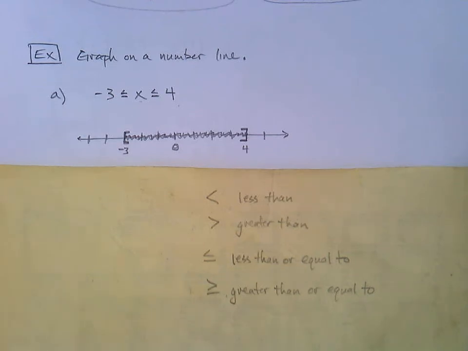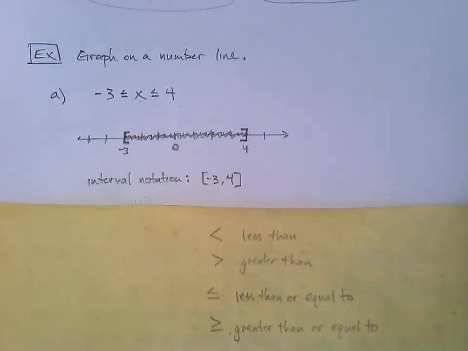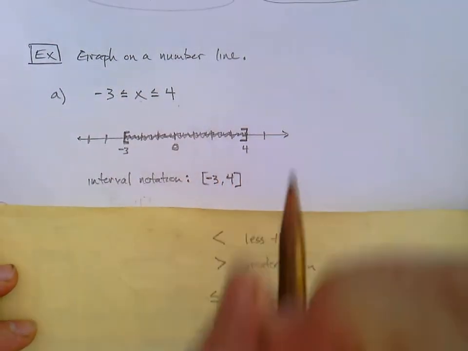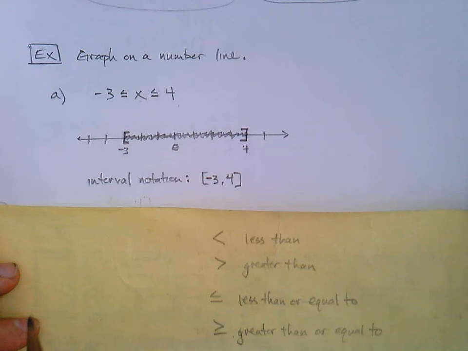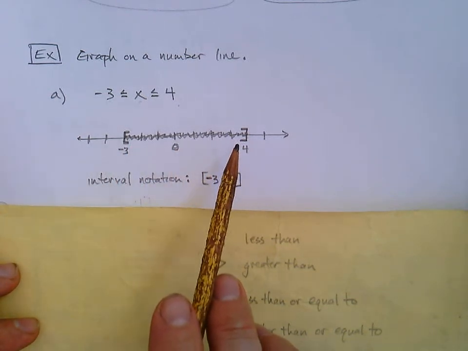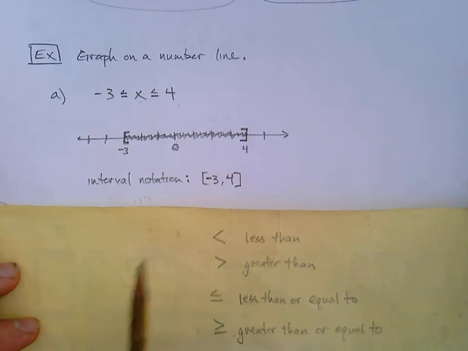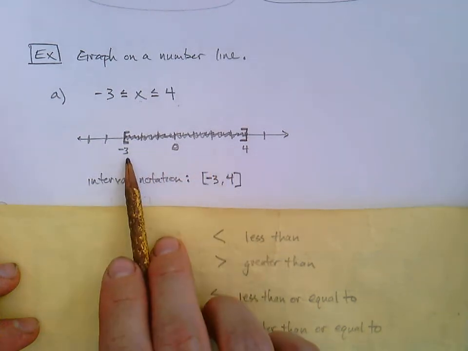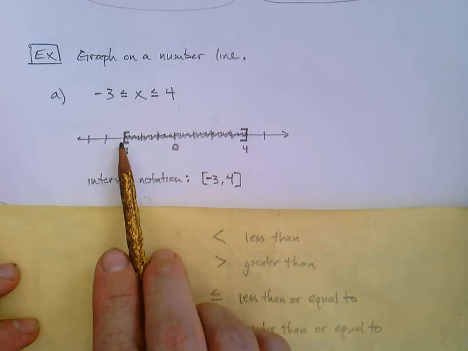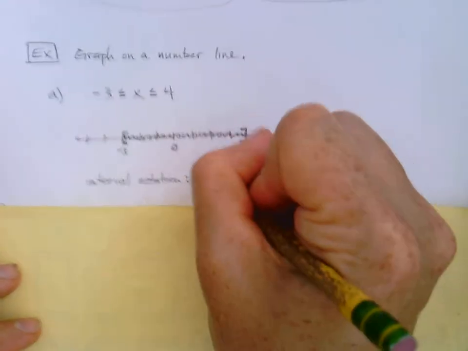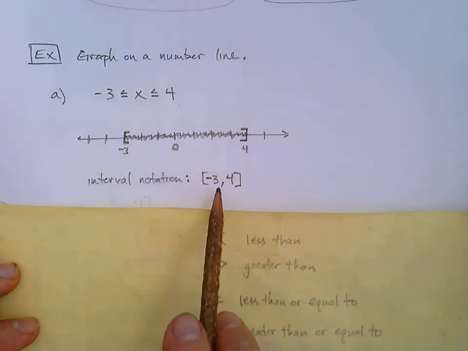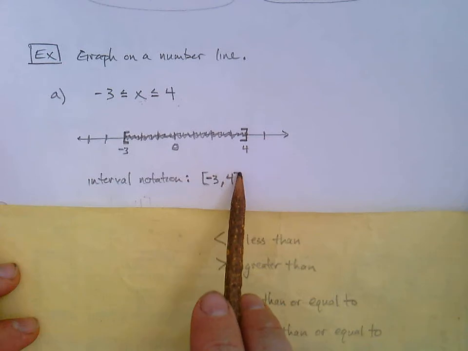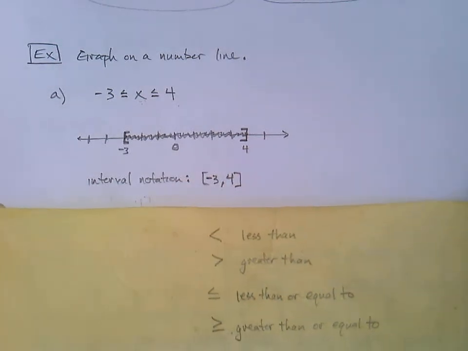Now, just to go one step further, there's this thing called interval notation. Interval notation is like a shorthand for the number line. People realized, if we don't want to draw a number line and shade it, is there a faster way we could communicate the same thing? Why don't we just write the numbers where it starts and where it stops with a comma, -3, 4, and then put those square brackets around the ends. This and this mean the same thing: the value of the variable x is between -3 and 4, or it might include the -3, or it might include the 4, because we have the square brackets, or it could be any number between them.